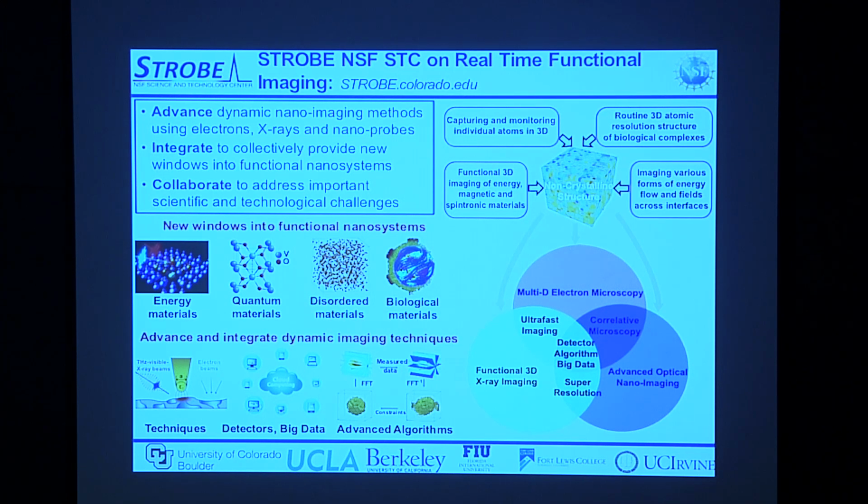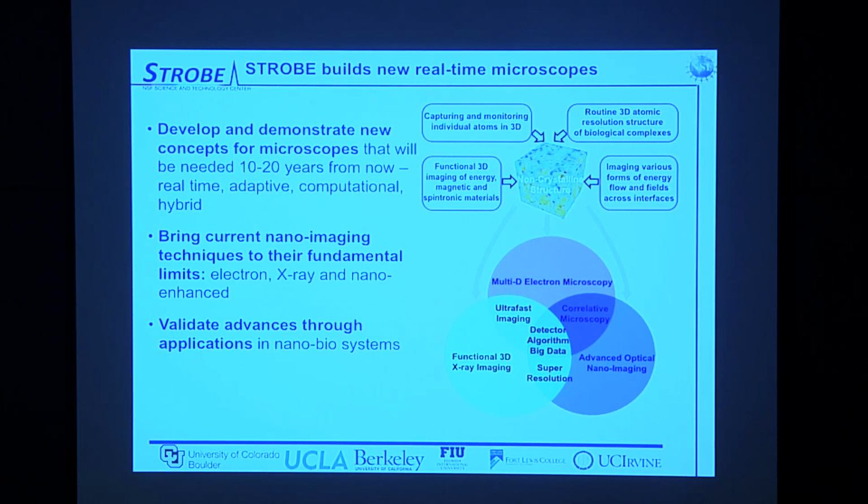But of course, we want to build microscopes, but if you don't have some way of validating your imaging technique, then it's not going to be so useful. So this is the idea, to develop the underpinning technologies and then apply them to different techniques. So our tagline is microscopes of the future. We're building the microscope that you will need in your lab, let's say 10 to 20 years from now, and also push different imaging modalities to their limits and then validate.